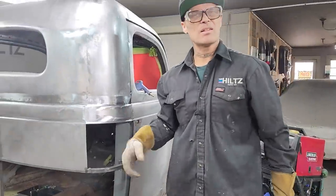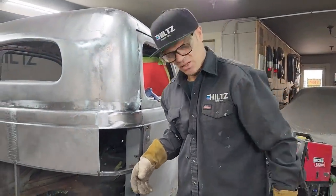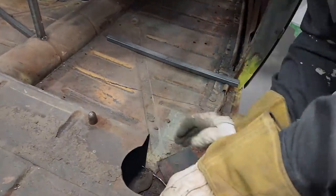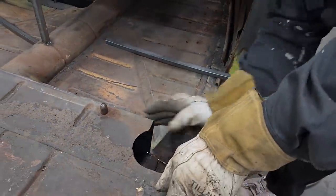Sometimes when I cut this car apart, it smells funny. There's different smells that come out of it. It's almost like grabbing a pair of dirty shorts. It's funny how these different smells come out of it.